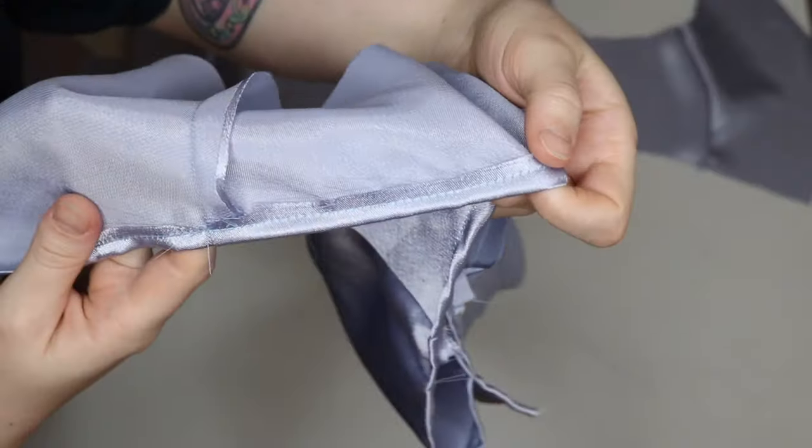Now let's finish off our sleeves with an enclosed seam. Start by matching the wrong sides of the sleeve together and then straight stitch it down. After you've straight stitched it, you can trim the seam allowance to be a little bit shorter and closer to that seam. And then you can turn it inside out and stitch it one more time. That second stitch will enclose the seam allowance sort of in a pocket, and it's going to enclose and cover all those raw edges.